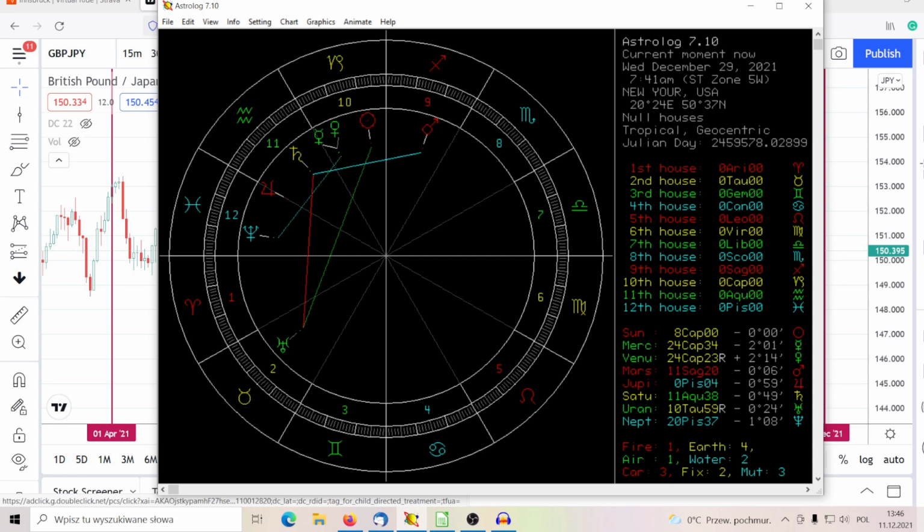It looks like 2 days before that date, we got the conjunction of Venus and Mercury, fast-moving planets. But more than that, we've got Jupiter getting out of Aquarius and entering Pisces. We got the ingress of Jupiter into Pisces. So this is a very interesting idea. December 29, Wednesday, maybe any news will appear at that date. Maybe there will be an announcement from the Governor of the Federal Reserve that they stop printing money whatsoever. Anyway, something will happen.